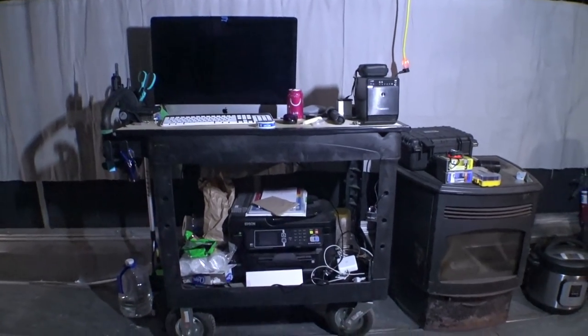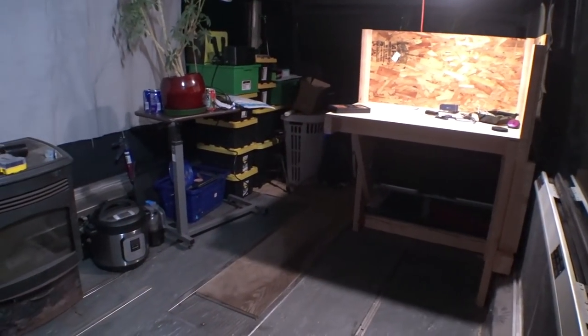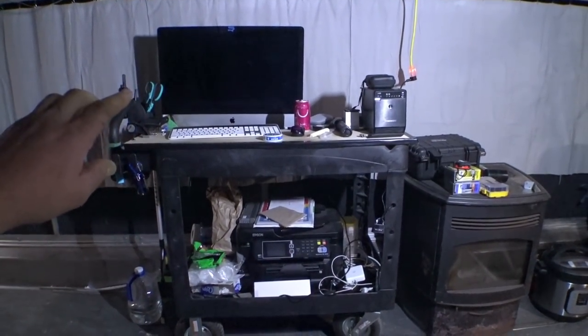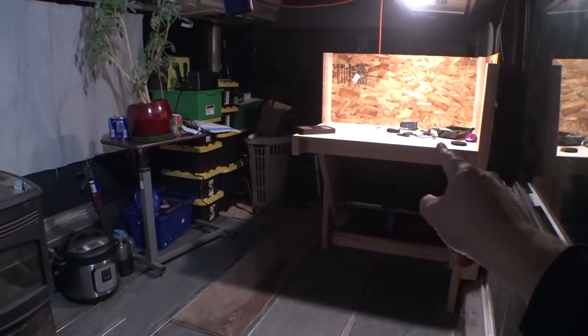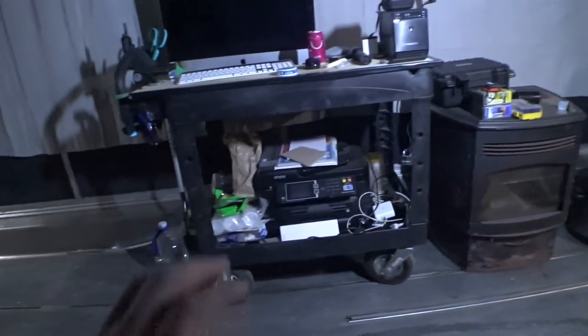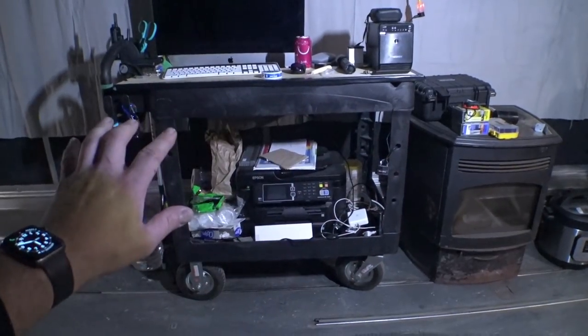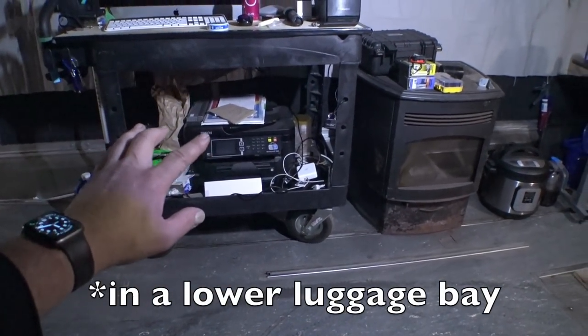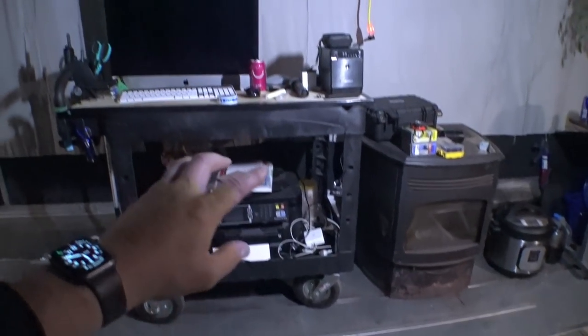It's kind of an insane mess in here right now. I had to move everything to get that installed, but this cart is also going away. This has my video editing computer on it, and I'm going to be switching back to using the Mac Mini, which will also link to the monitors, and then also the streaming computer's going over there. But basically right here, we're going to be putting a big shelf, and the power inverter is going directly underneath here. So I'm going to have a cabinet inside there with the power distribution, and whatever.